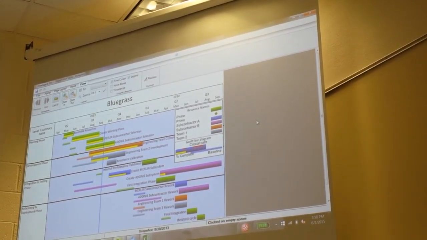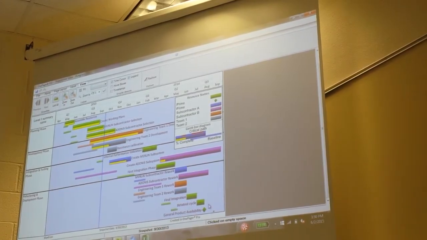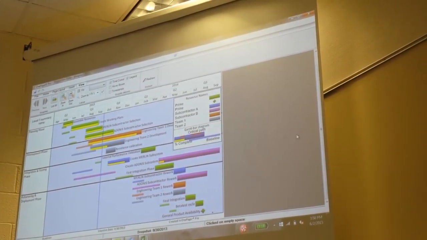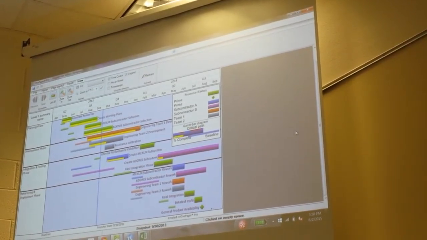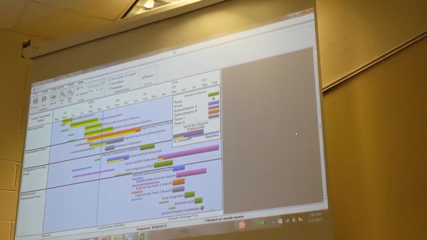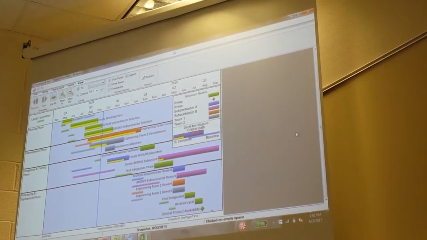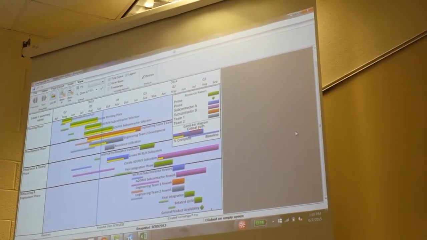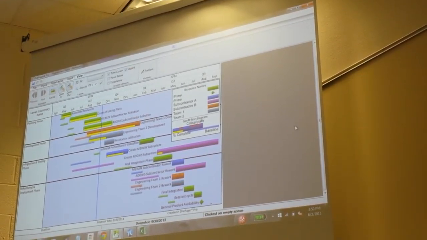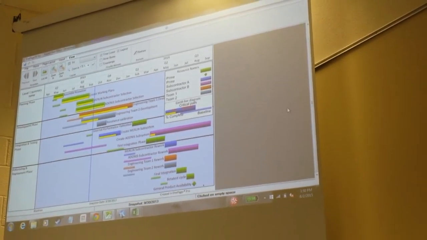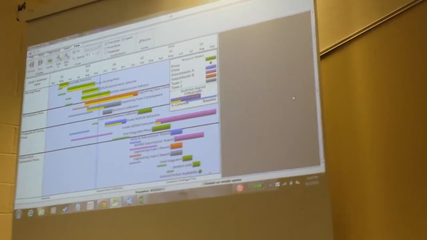Let's see, what else about this? You can tell down here is a milestone, it's a different symbol, that is the goal. You can have several milestones in a project, but this one only has one milestone, which is to deliver the product, to make it available by the end of the third quarter of 2014. Any questions on this so far? Do you guys feel like this is useful, or... No, it's kind of a broad question. Sure.